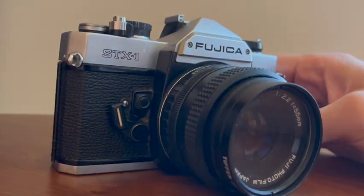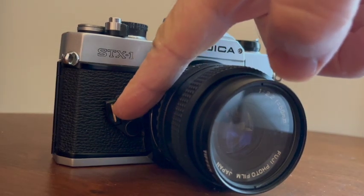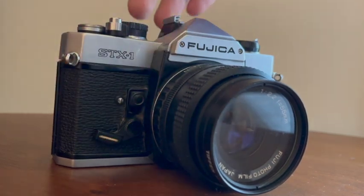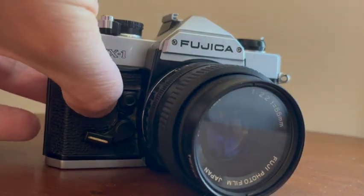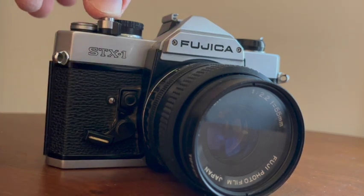If you want to take a photo on a tripod of yourself or with your friends, right? There's a little timer here. So first we would set our timer. Then we would cock the shutter, right? And then we press this little timer button. Oh, then we press this down. Sorry, we press this down.